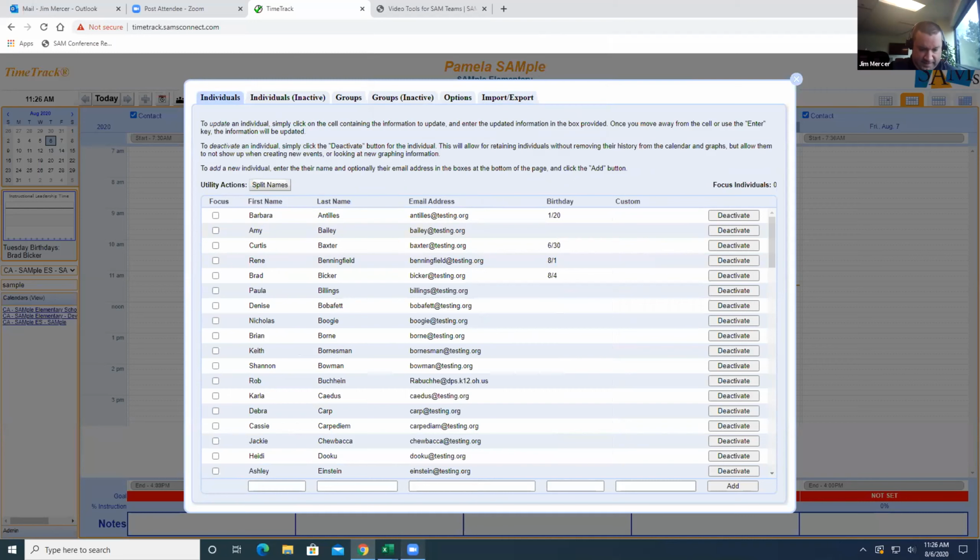Okay. I've got to go back to my meeting here, and now I've got to figure out where to go to give Mark the screen back. It should say end screen sharing at the top, Jim, but while Jim's figuring that out, at samsconnect.com, there we go, Jim, thank you. At samsconnect.com, there is a wonderful tool you can use called Sam Tools.